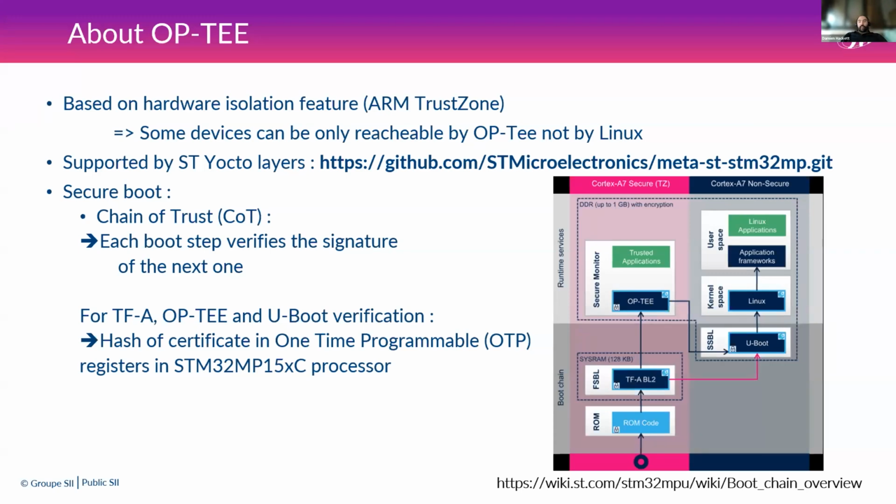And also with OP-TEE, we have secure boot, with the chain of trust of each part of the boot. Starting from the ROM code, we check the TF-A, which is a minimal boot firmware, which we check and run OP-TEE, we check and run U-Boot, and so on for Linux. That way we will not have some malicious binaries in between.